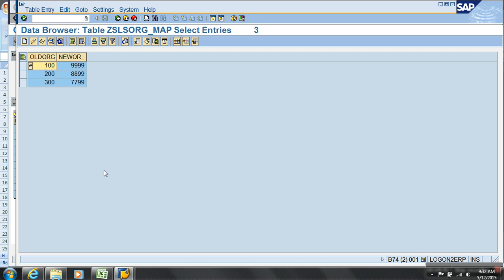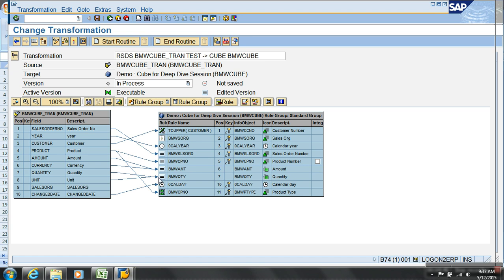Okay, so if I look at my transformations, the sales org I get from the source is the old one, but to the cube I actually want the new one. So from the sales org coming from the source, I need to look up the table. We call this concept a lookup: read from the database table and fill it. If it were an attribute table, I could have used read master data, but this is not an attribute table. This is a standard table.